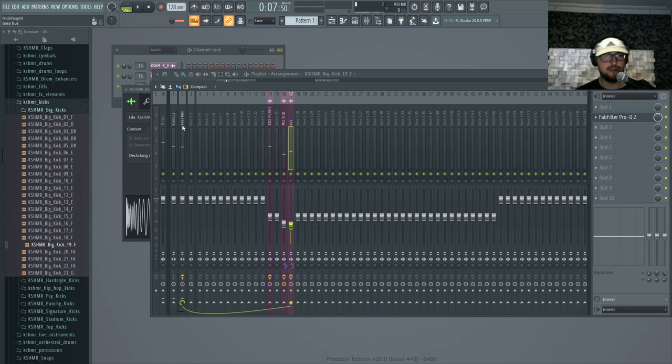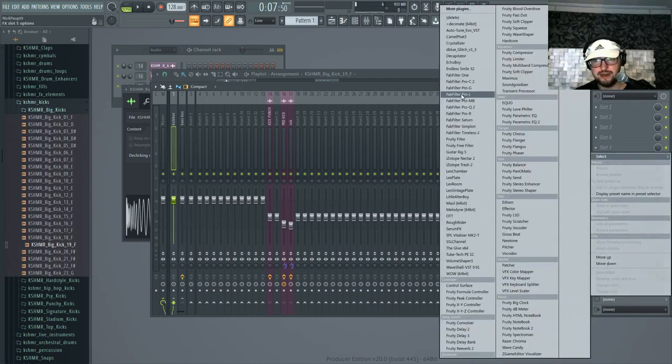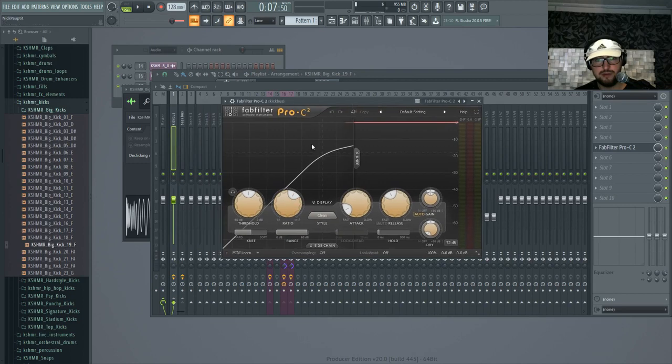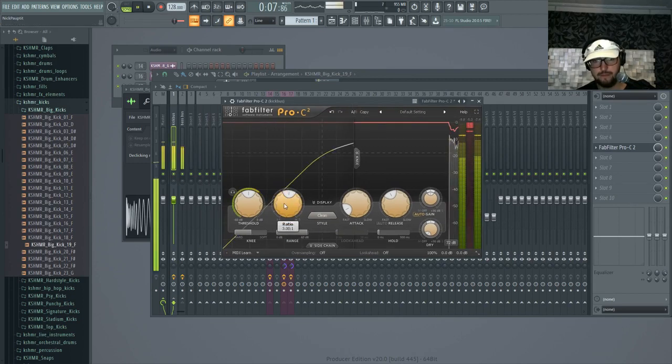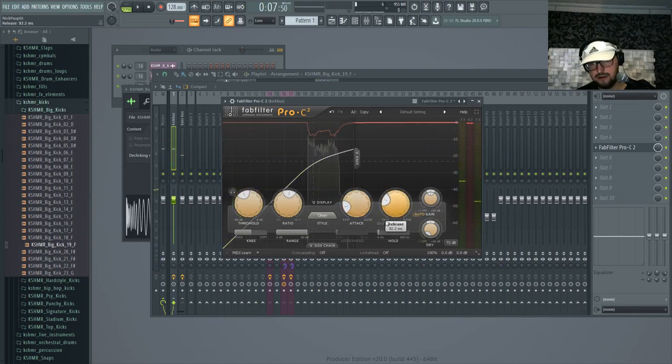So this is usually my way to go, and then I usually route my bass bus to my kick bus and compress them all together on this channel. I usually sit between 2 and 4 ratio, so I'll just pick like 3. And for the attack, pretty fast, so we keep a lot of the sub, and the release also not too slow.